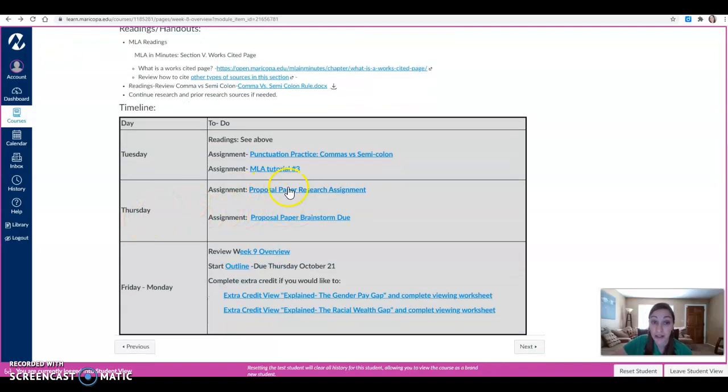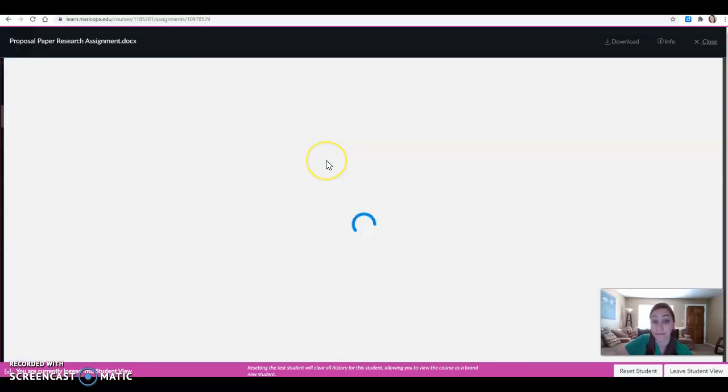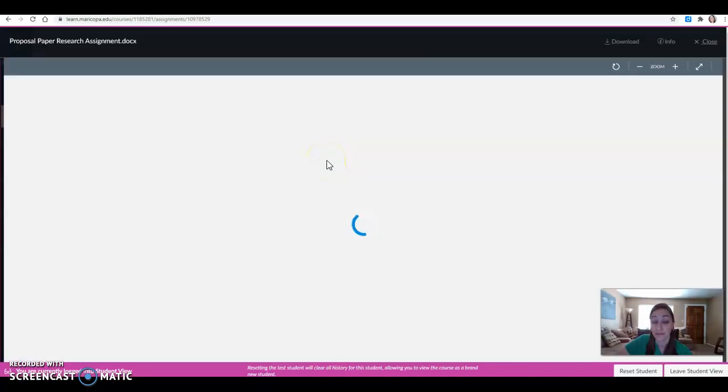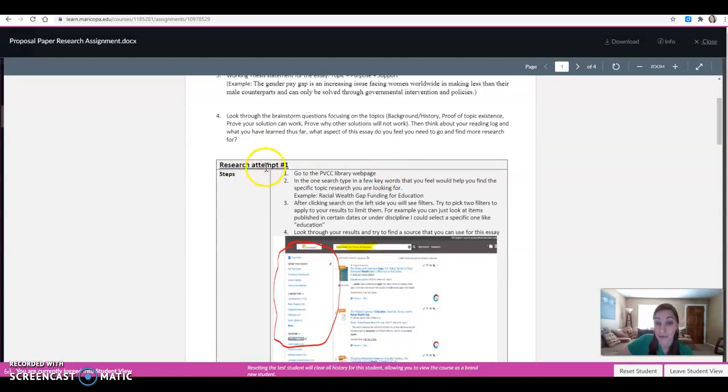On Thursday, your proposal paper research assignment is due. For this assignment, you were prompted to conduct 3 different research means using the PVCC library. This worksheet walked you through how to do it. So in your first attempt, you're going to use the PVCC library.